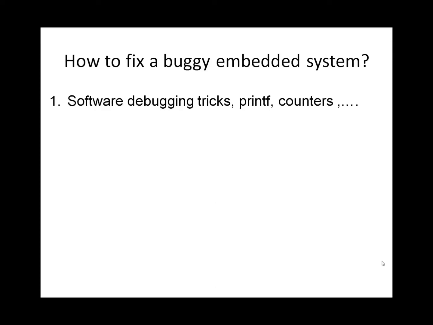First you have to catch the problem. How to catch the problem? At that time I was at home. I don't have access to anything. So I was using some debugging tricks like printf, counters, counting the rising edge. Why is it super crazy like this? How did I catch this problem? I didn't catch it by oscilloscope. I caught it by counting the rising edge. Okay? And I saw crazy numbers. Doesn't make sense. Okay, let's see what's going on.